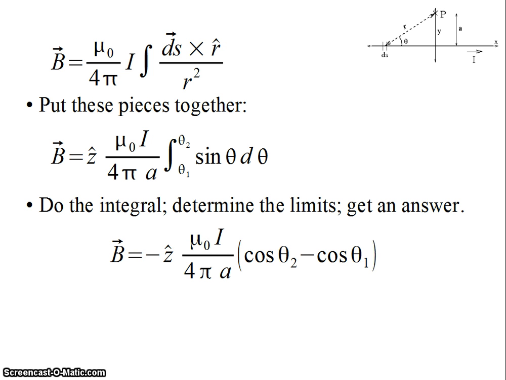I stick in my limits of integration, theta 1 and theta 2, for whatever angle I start with or whatever angle I finish with. The minus sign, again, that's from the integration. Got the 1 over a, that was from doing the trig and pulling something out front. The rest are constants as far as the math is concerned. Now I have to figure out what those limits are.